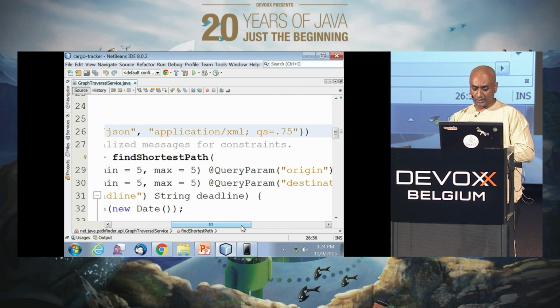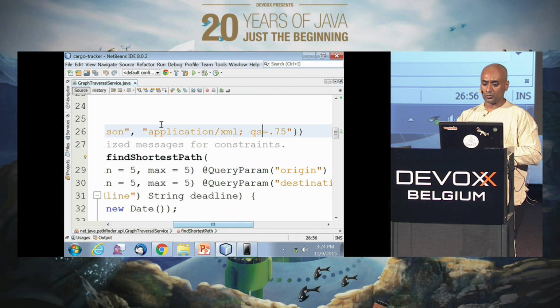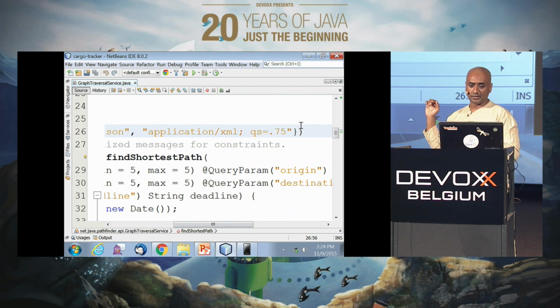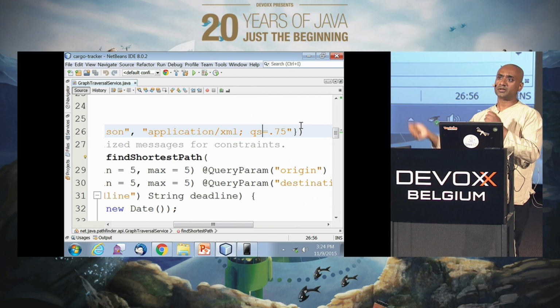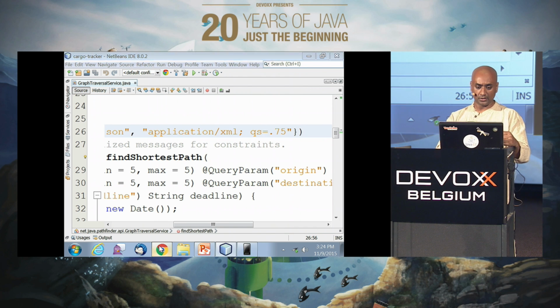So in this case, what is actually happening is that I'm implicitly specifying the application/XML to have a QS value of 1, whereas application/JSON has a QS value of 0.7, which is lower than 1. So what I'm really saying is, if the client doesn't care, please produce XML. Okay, I'll show you this in action in a second.